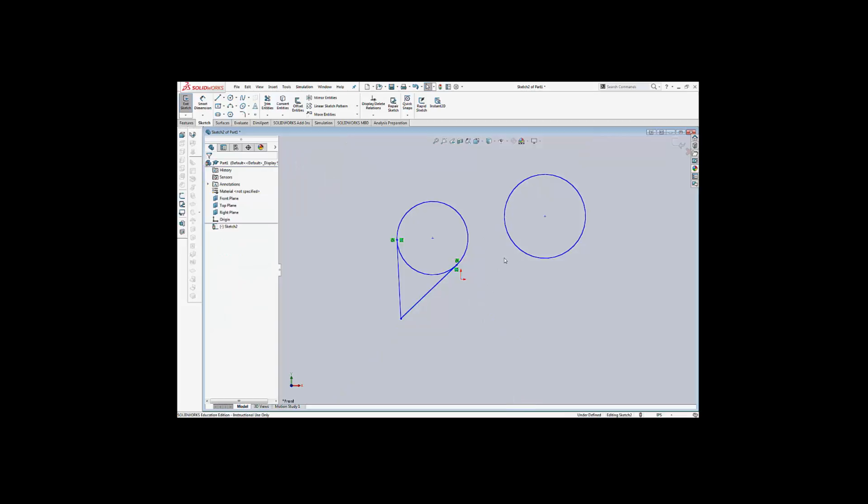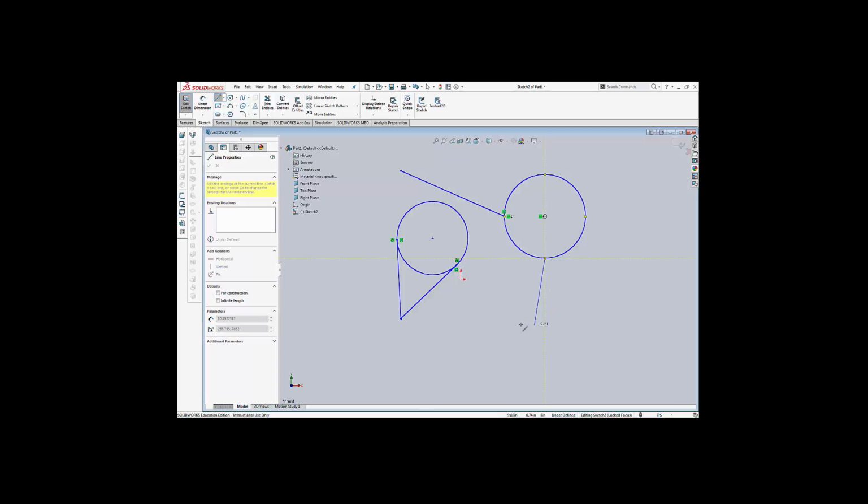and it's not doing that for you, let me go ahead and click on the line command. And if I hover over this circle, notice that it creates little markers on each quadrant. So I can just travel to the quadrant and it will create a line that starts or originates at that particular quadrant. Okay, let me go back and do that one more time. And notice here it created that line. I double clicked on it, so it did not create it. And I'm going to click here.